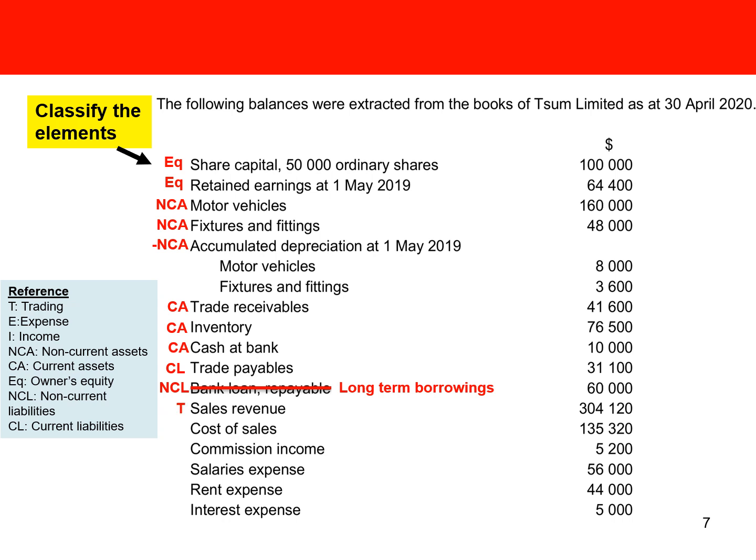Okay. As for the rest, sales revenue and cost of sales are part of your trading of goods, buying and selling of goods. So we put it under T. And then commission income will be I, and the rest will be all your expenses. Okay, salary expense, rent expense, interest expense. So I hope you have gotten at least 80% of it right. Okay, moving forward, you have to try other questions and practice this again.